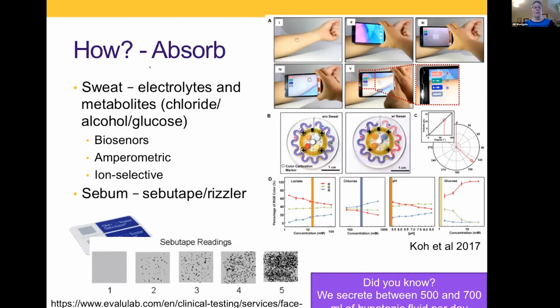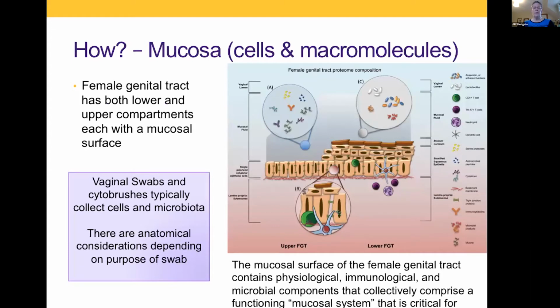And then the last area is how you sample mucosa. And I think this is one where I found it more difficult to find information, and again may represent a sort of opportunity. So the female genital tract, for instance, has a great complexity. It has different layers, different levels, upper, medium, and low. And it has many, many different materials in there, whether they're proteins, carbohydrates, or whether you're measuring the pH, or whether you're collecting samples of the microbiome.